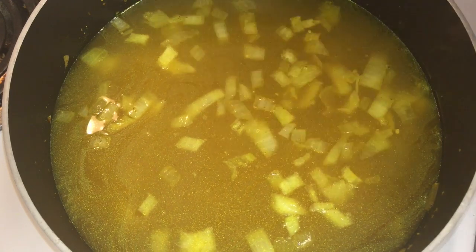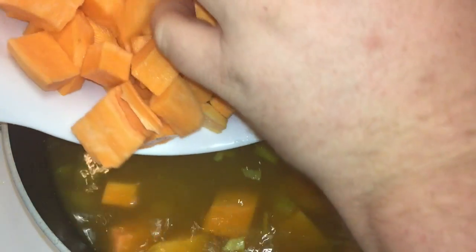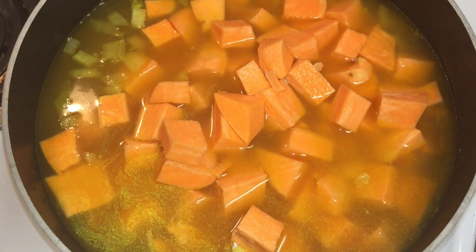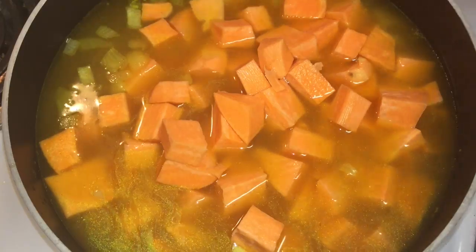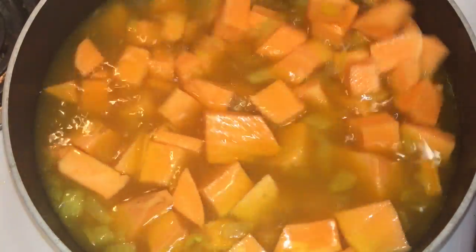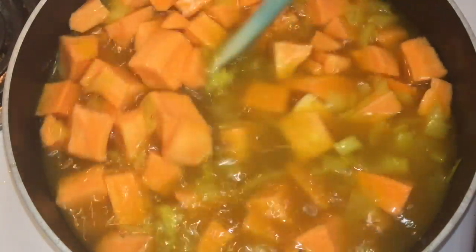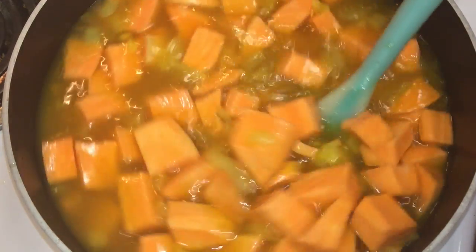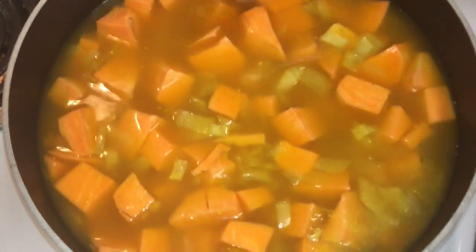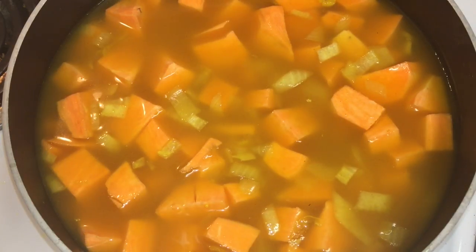I don't want them to dictate how much salt I'm going to have in my food. And then at this point, we are going to also add in our chunks of sweet potato. Just kind of drop them on in, and done. So now we are going to go ahead, bring it to a boil, then pull the heat back a little bit. Drop it just back down to maybe like a medium. Give it a cover and let it simmer for about 20 minutes or so, just until the sweet potatoes are tender.